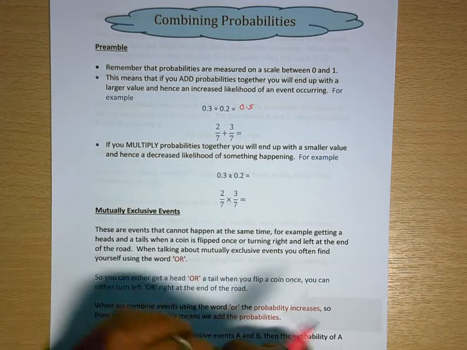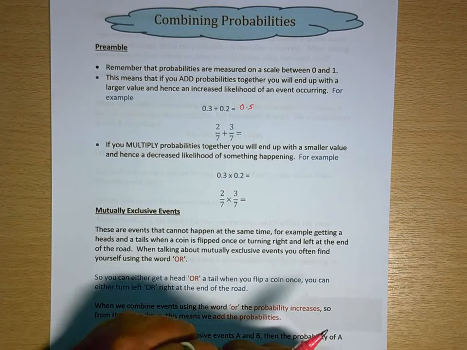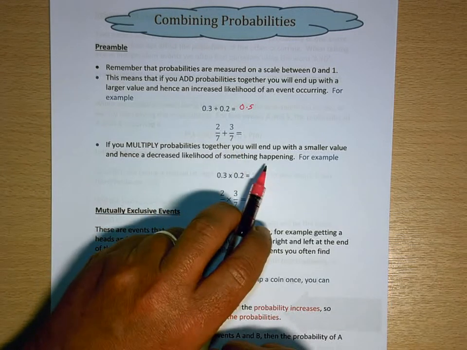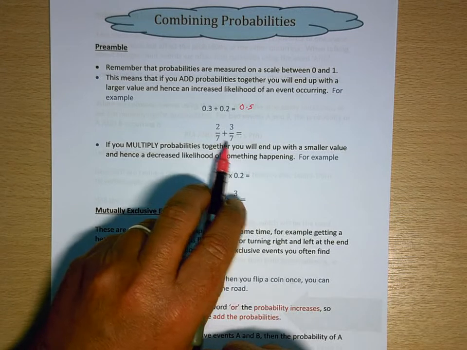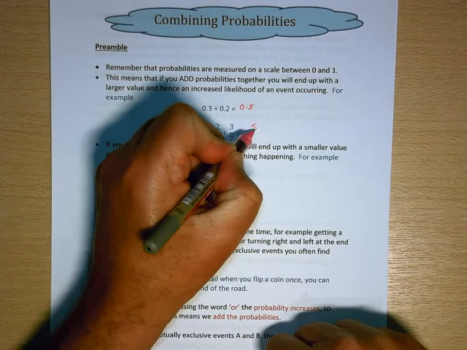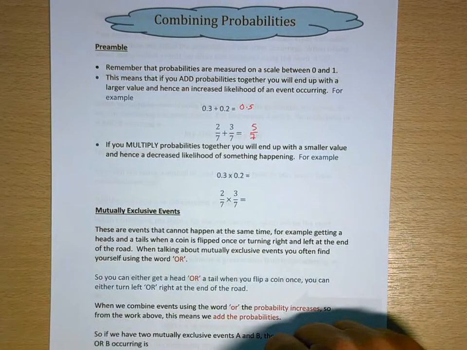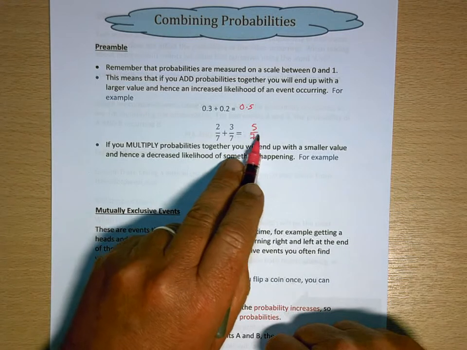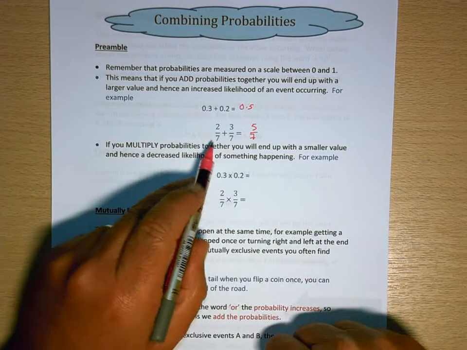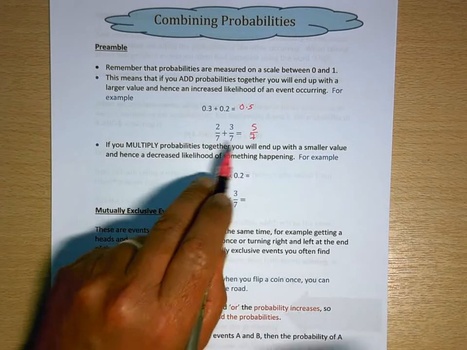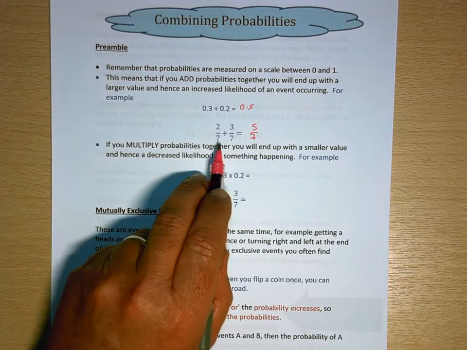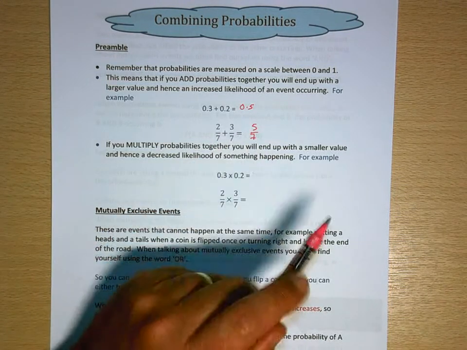And that would be the same if you were working in fractions as well. Remember, you can't add fractions unless the denominators, the numbers on the bottom, are the same. So they're both out of 7. If I've got 2 sevenths and 3 sevenths, the sum of that is 5 sevenths. Well, 5 out of 7 is a bigger value than either of the ones that you started with. So if your probabilities are measured as fractions, the same will happen: when you add them, your initial probabilities give you a bigger value.